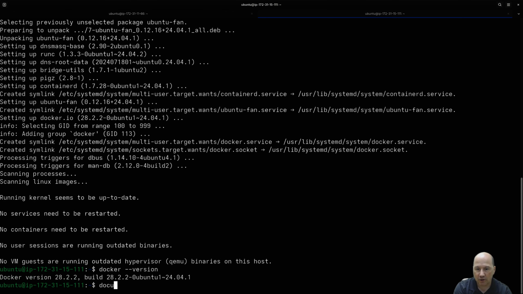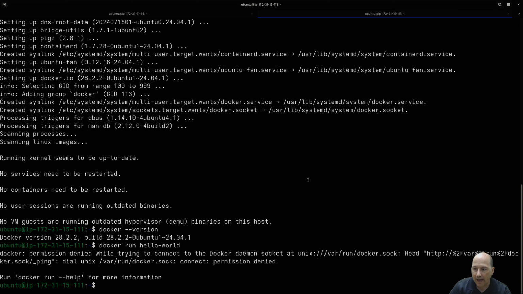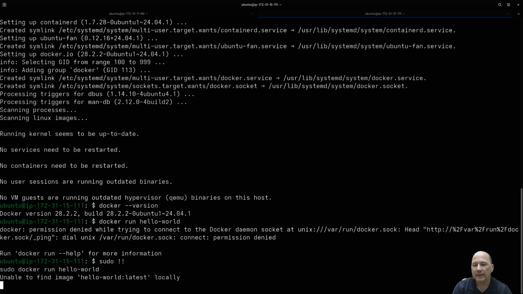So we can do docker run hello-world. And it's going to say permission denied. I don't like this. So if we run it as root, which you shouldn't have to do, it'll run it.